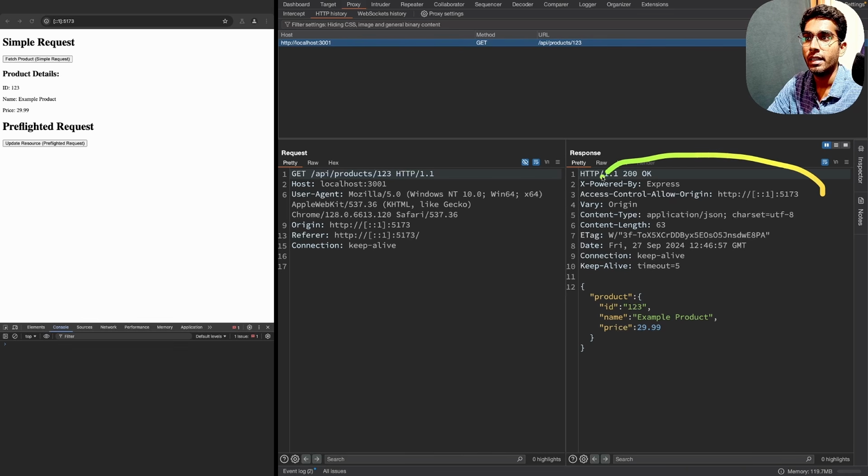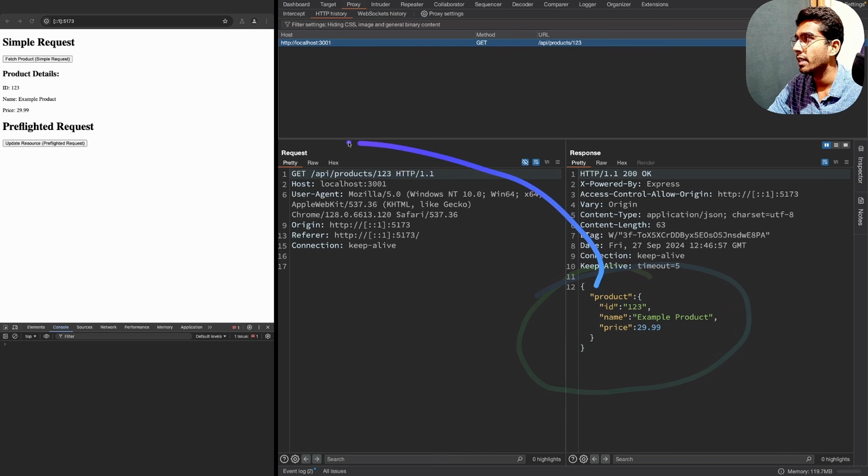In that case, the browser lets the response through and does not block it, since according to the CORS setters, this response is now allowed. That's why we are able to get the response and render it in our front end.